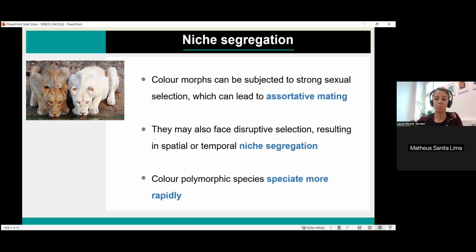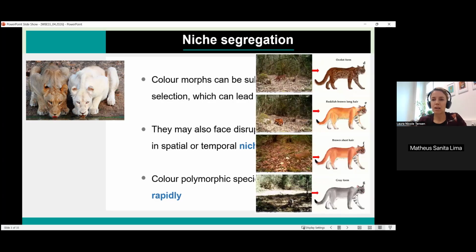So this has been proven in birds already, and we did a similar study to show that this is happening in carnivores as well. So quite a striking example of this niche segregation is the Asiatic golden cat. There are 6 known color morphs that occur at slightly different microhabitats. Typically, you'll see that dark individuals move higher up the slopes. So this is where assortative mating could be shown quite nicely. In this case, the chance of running into a member of your own species that looks the same is simply a little bit higher.